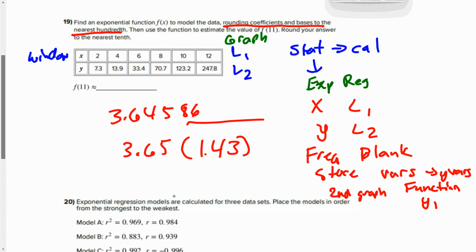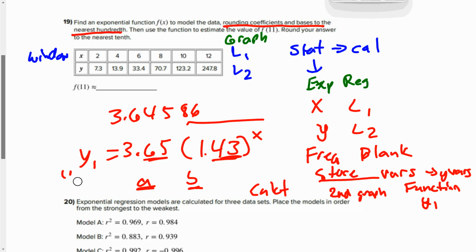So here, you might not want to put this as y1. You just might want to go down and hit calculate. So leave that blank, you can leave the store question blank, and you just hit calculate, and that will tell you what your A and B are. Then you can look at your A and your B, round them to the hundredths place, and put that in your y1 as that raised to x. So leave that as your y1, and that's where they got this 186.6, where our 183 is actually probably more accurate than this 186. That's why they have this word approximately there.